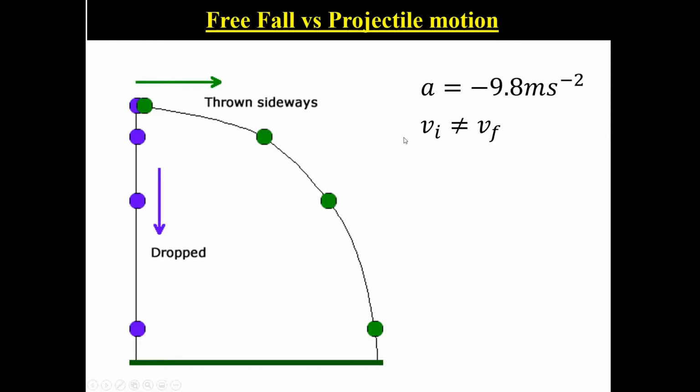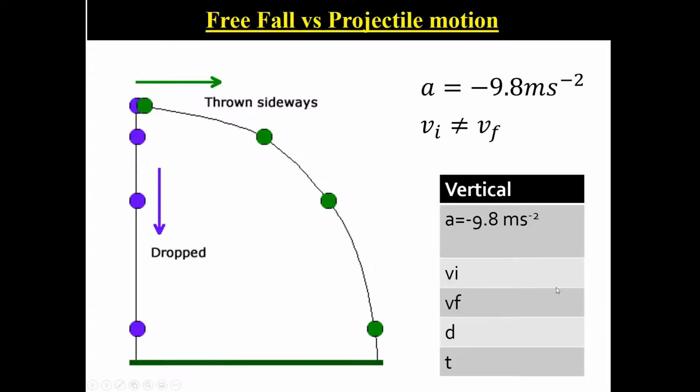In addition, anytime we're working with vertical velocity, we should always start by just acknowledging that the acceleration will be negative 9.8. Anytime, you should just fill that in straight away. You don't need to be given this. You just know that the acceleration is negative 9.8 meters per second squared. Why is it negative? Well, it's going down. Any vector that is going down, whether that's velocity, distance, displacement, or acceleration going down, it's always going to be negative, as long as you say that going up is positive.